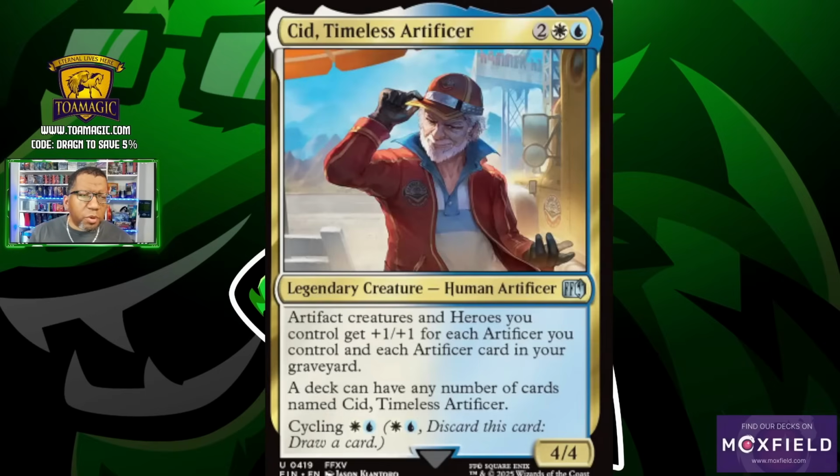So yeah, this is kind of a weird one. It does have cycling for blue and white as well. So you have a 4 mana 4/4, which is actually fine. Artifact creatures and heroes, so you obviously want to build around that. They get +1/+1 for each artificer you control. So every Sid will give something else a bonus, or if a Sid is in your graveyard, it also gives something a bonus.